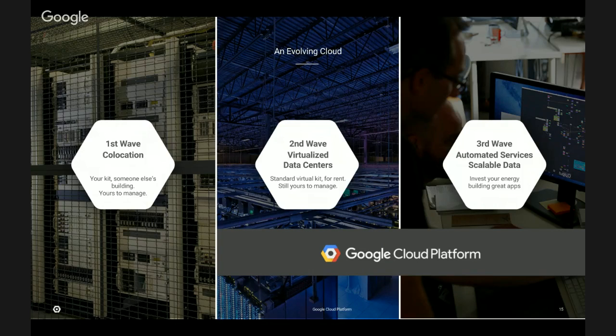So Google Cloud Platform fits in nicely to bridge the second wave of cloud with the third wave. Most organizations are actually still working in the virtualized server of the second wave. So GCP, Google Cloud Platform in short, lets you build out from your existing investments to take advantage of new technologies like containers, platform as a service, and horizontal scalable data, all while taking advantage of the same infrastructure that we are using. Using this approach, organizations can now achieve unprecedented software developer productivity, while at the same time improving performance and reducing costs of running existing applications.